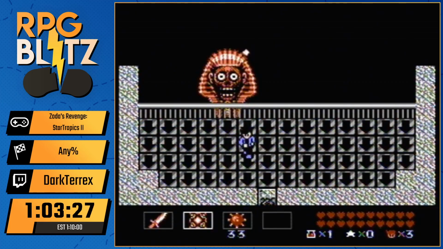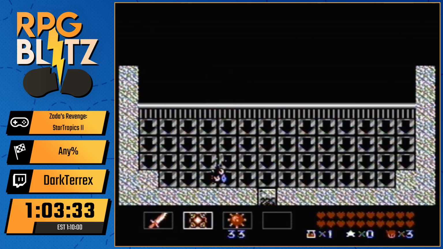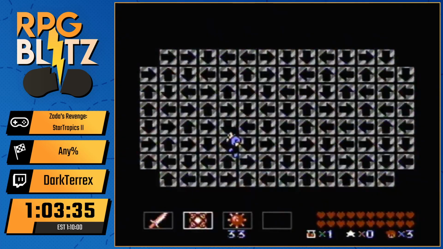Got that terrifying thing again. Get out of here. Final boss soon. So this is the pattern that I wanted to have the first time. Oh, but I screwed this up because I got too far to the right on the push pads, the conveyor pads.